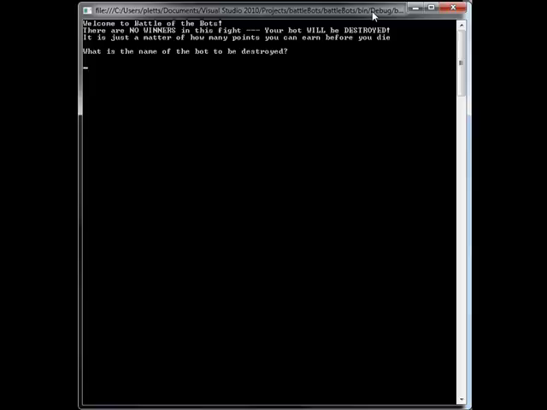Now, these are the minimum specifications. It is expected that you would add some additional items, some additional features to your game to make it more interesting, to make it more fun for whoever's playing. So let me give you an example of the bare minimum of what we would expect.